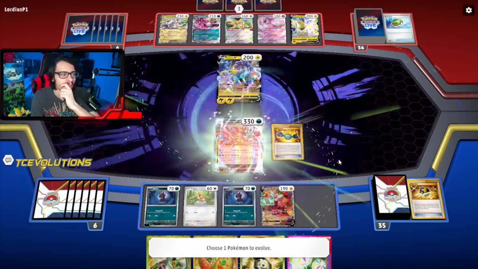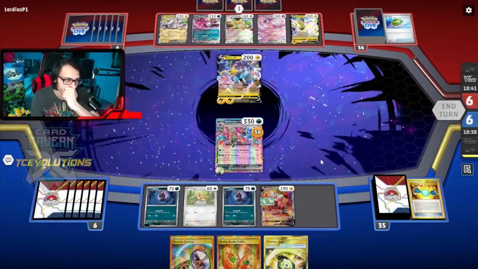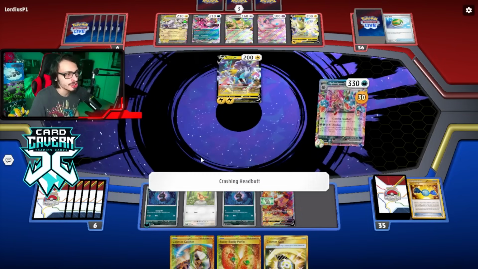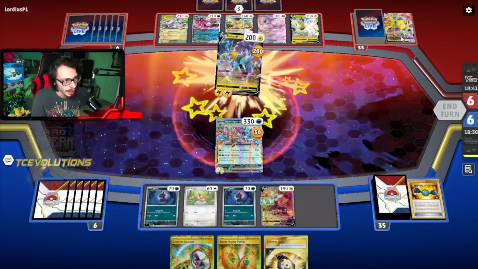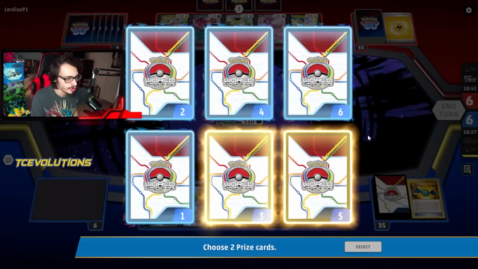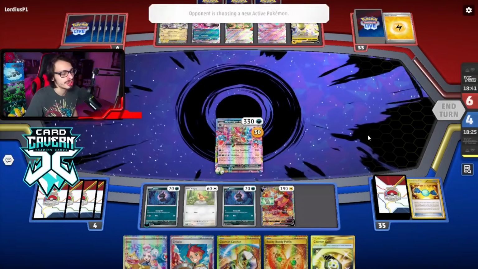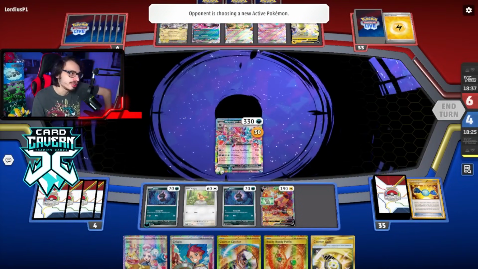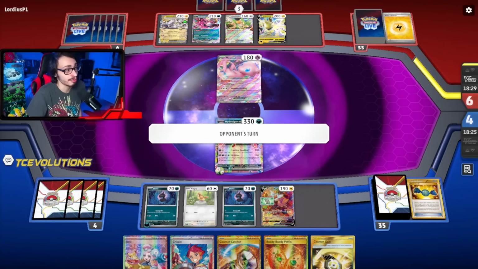Is the 30 damage gonna matter? Probably not. I mean, we could literally... Okay, let's just knock him out. I was gonna say, to be fair, we can literally just Boss twice and win. There's a Mew and a Squawk in play. All right, mill 3 cards. Didn't mill anything too crazy, but we'll take it. Let's see what our 2 prizes are. Ooh, Crispin is huge. Crispin allows us to do Obsidian next turn. That's pretty good. We can't really go 2-2-2 right now, but we'll see what happens.